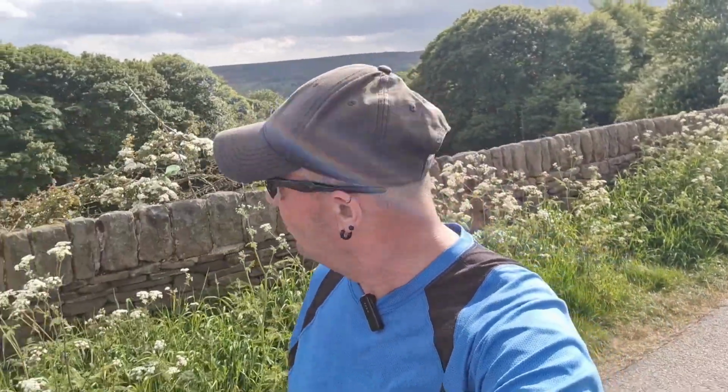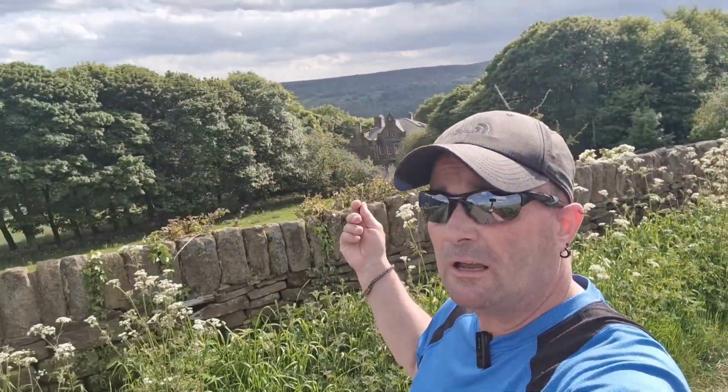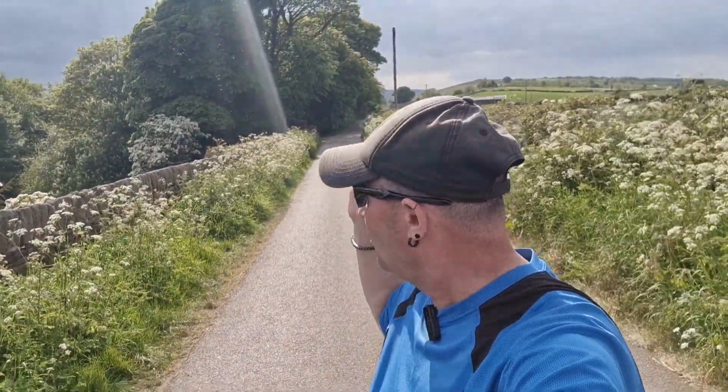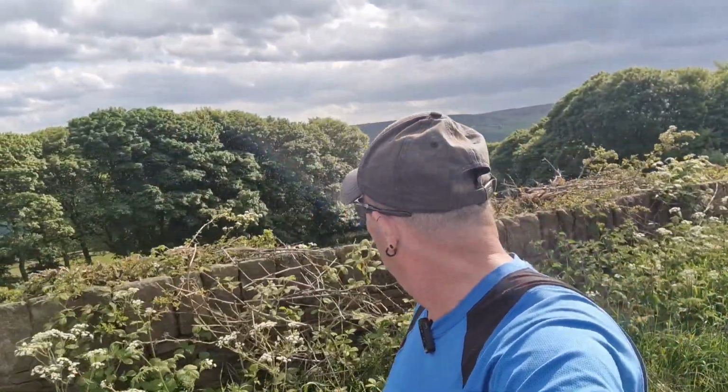We're on Heads Lane, walking back towards Bolsterstone, just passing Walder's Edge down there in the bottom, and Walder's Edge Farm, which we've just come up through. It's been about 3.5 miles this one. It's been absolutely beautiful. It's been a gorgeous day. That was a hard slog coming up that banking from bottom to top, and now it's all flat. And I'm just going to see my ma before I get back to the car.